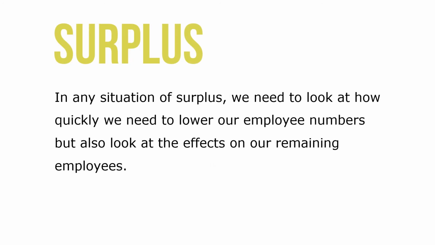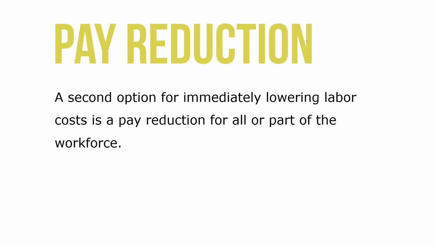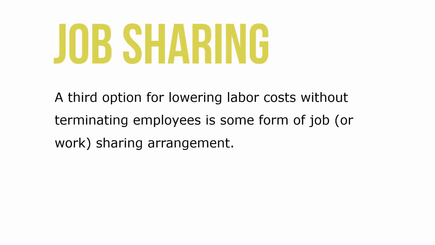In any situation of surplus, we need to look at how quickly we need to lower our employee numbers, but also look at the effects on our remaining employees. Our first option may be a layoff, especially if we have large numbers of surplus due to changes in our business or the competitive environment. A second option for immediately lowering labor costs is a pay reduction for all or part of the workforce. A third option for lowering labor costs without terminating employees is some form of job or work sharing arrangement.